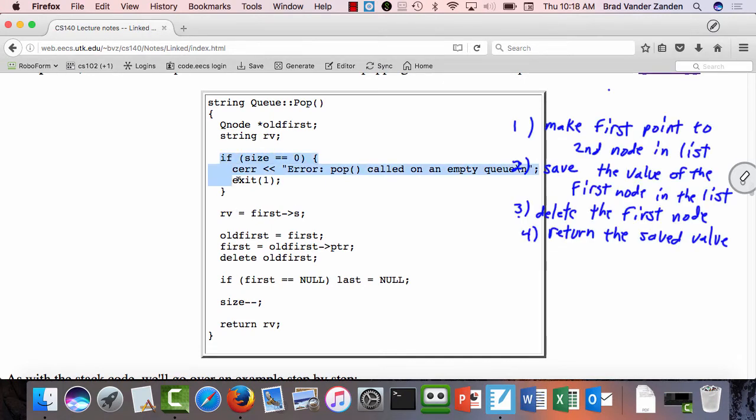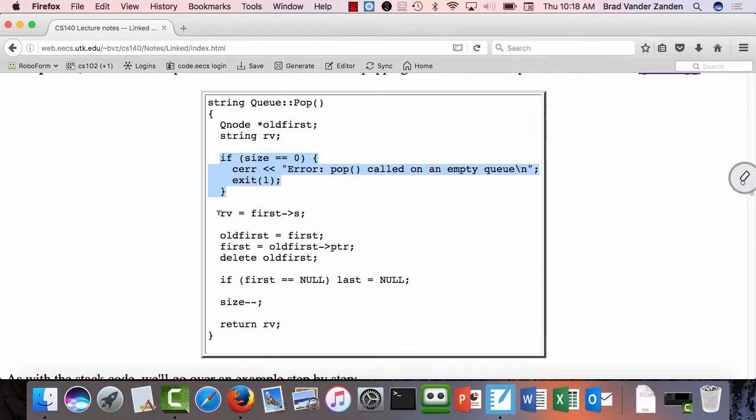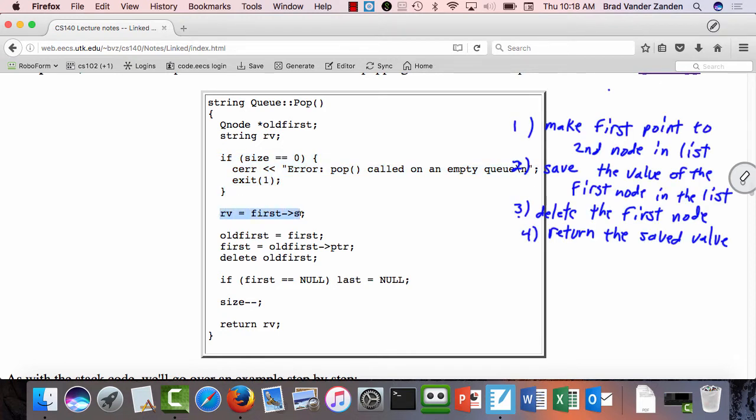So again, there is a boundary case, which is we can't return something from an empty queue. So the first thing we do is check the size. And if there's an error, we print an error message and exit. Okay, we actually, in this case, did operation 2 first.